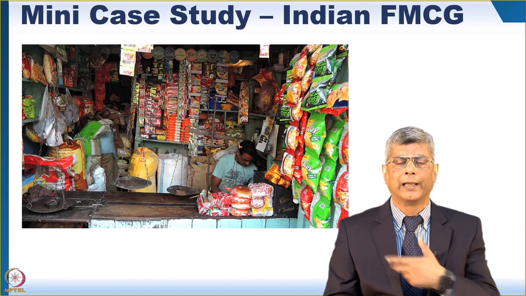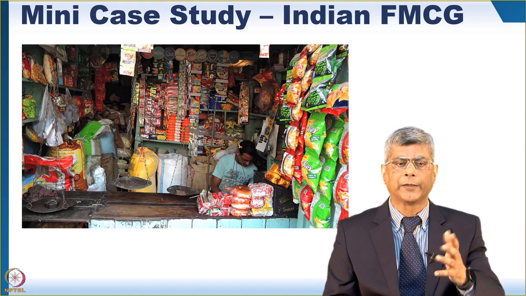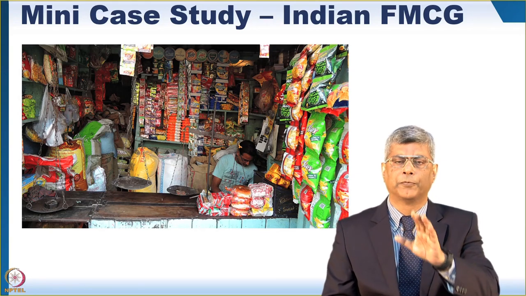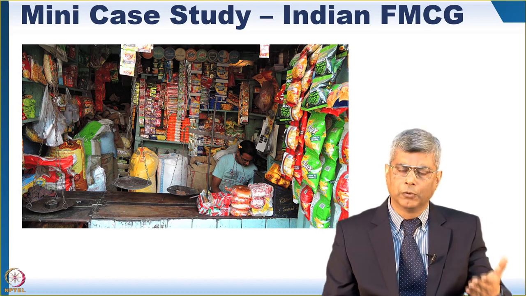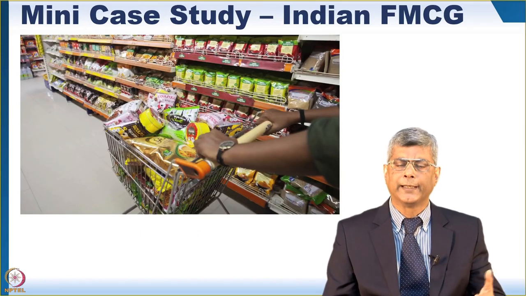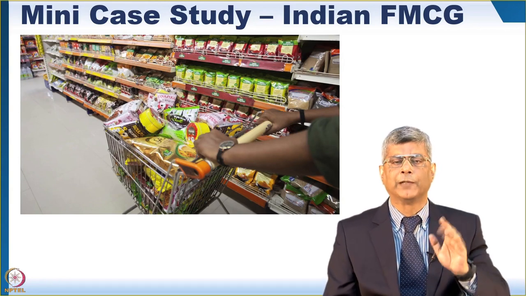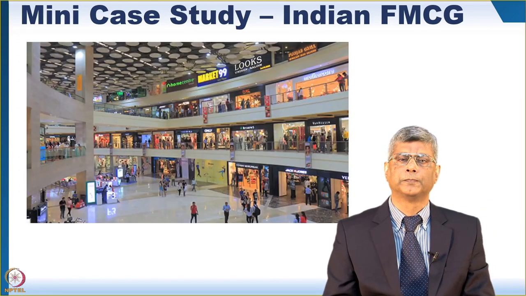And what do the last mile destinations look like, where a customer like you can buy? So this is a kirana store. This is where you can buy actually one piece of a packet of chips or biscuits or bread. It's a small store, what you probably have next to your house. And then if you go to a bigger store, this is a bigger self-service store, which you'll see in a big mall like this.